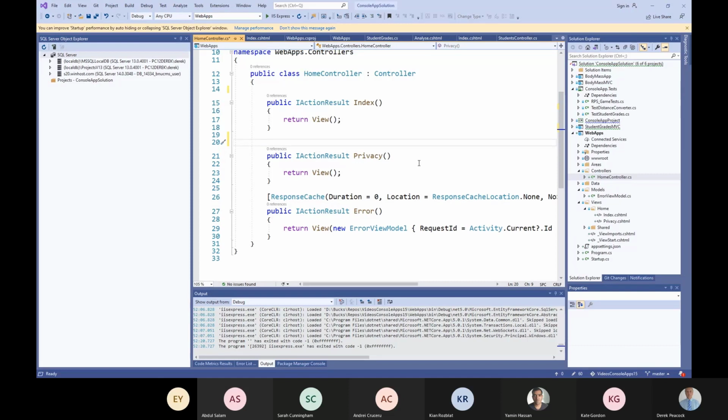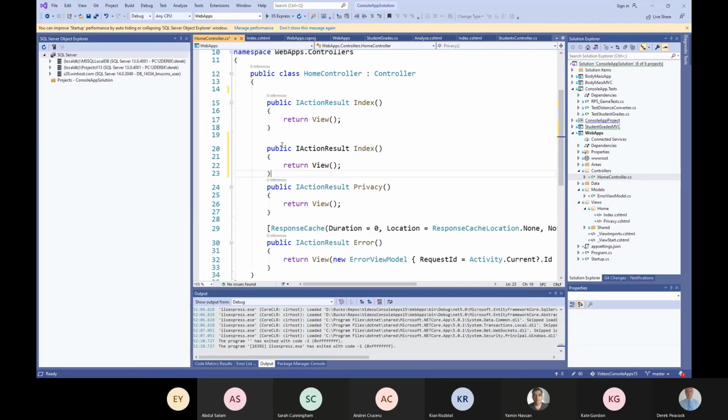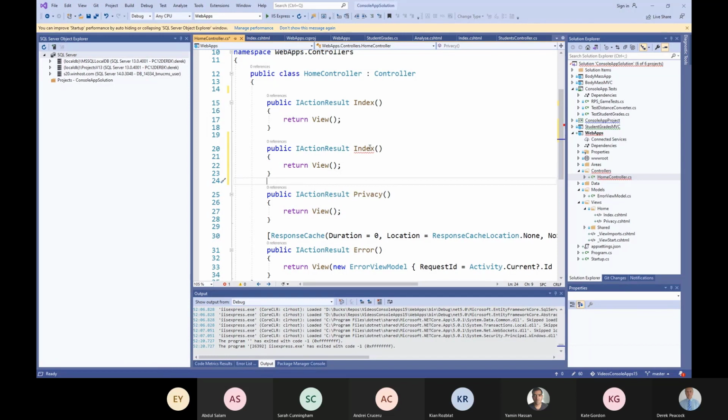Obviously, we need a view for our distance converter, don't we? So I'm going to copy that, paste that in, and change that to distance converter. Okay, so I've got a new action method, which gives me an action result, which is going to be an HTML view.